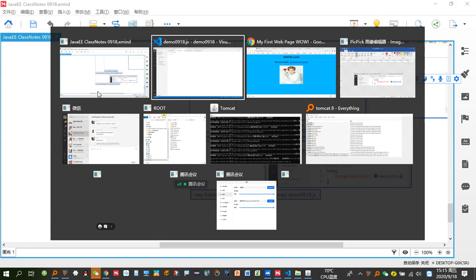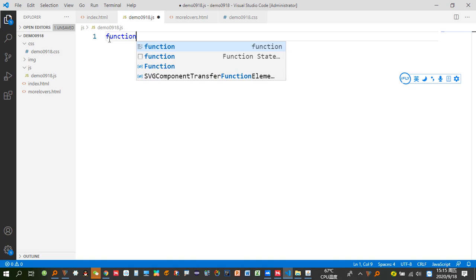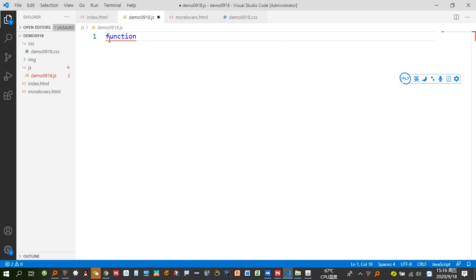Well, how do we write the JavaScript? Let's check. We define a function, and give it a name. The function maybe like show message, something like this.